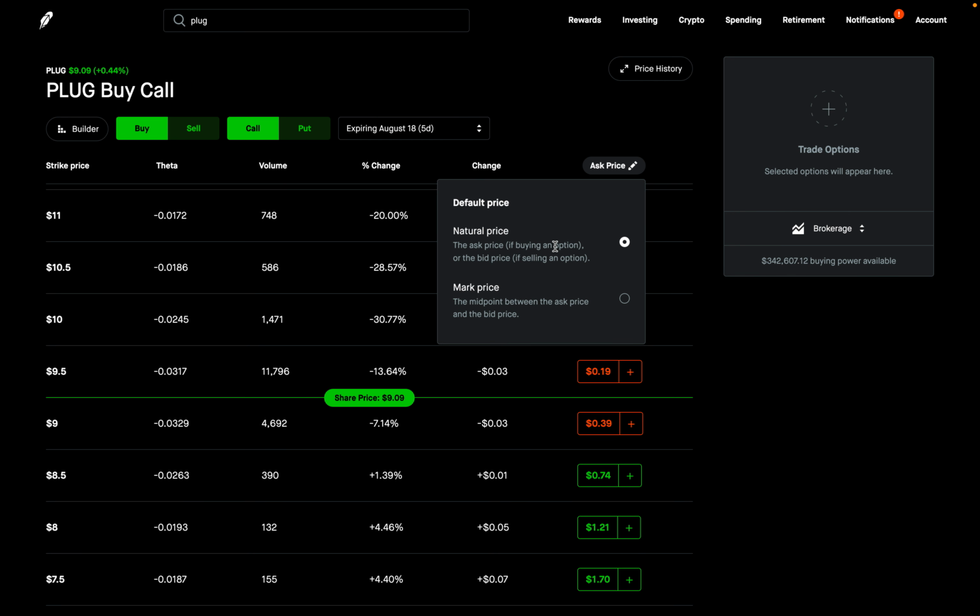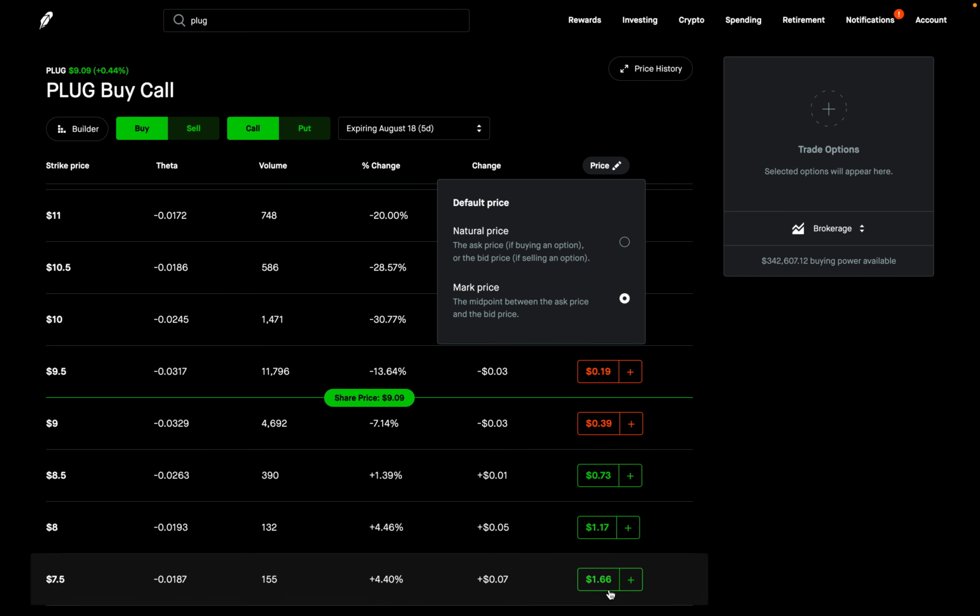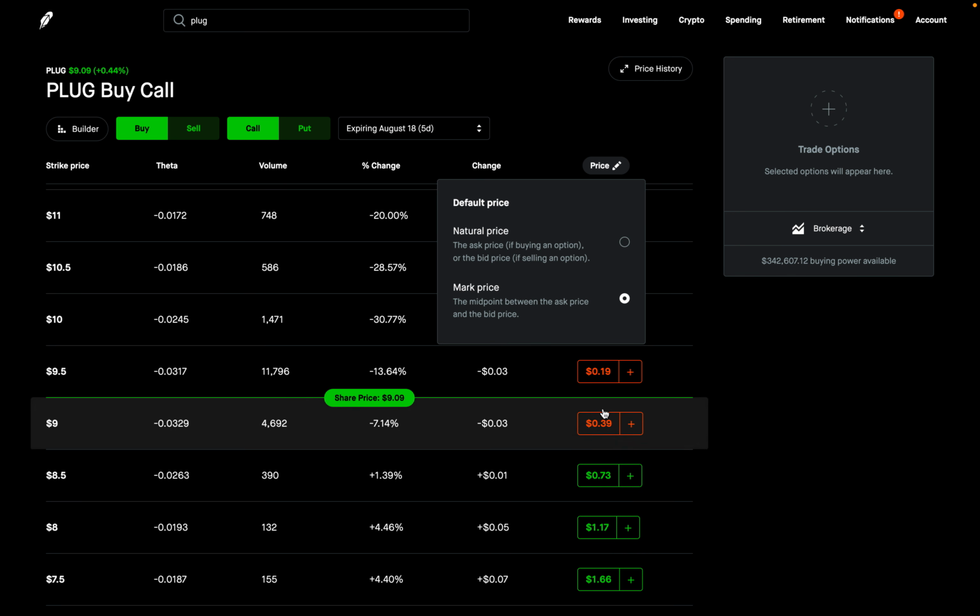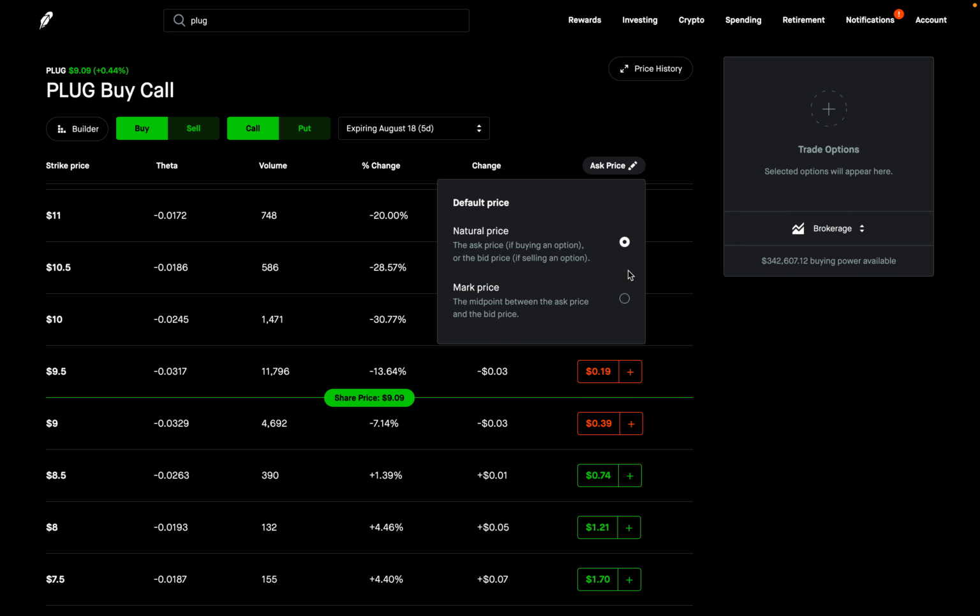Now, remember, sometimes you want to go somewhere in between the ask price and the bid price. So if you're more interested in that, you can select this, which is going to be mark price, the midpoint between the ask price and the bid price. So I could go ahead and select this, and now you notice some of these changed here. So it really depends on what you want, but you could do natural price or mark price here.